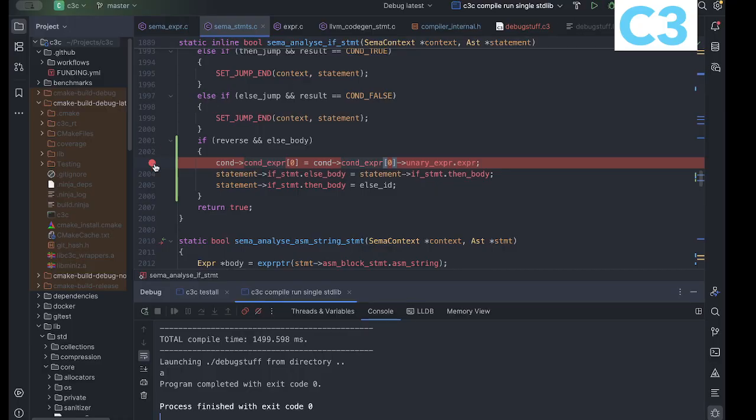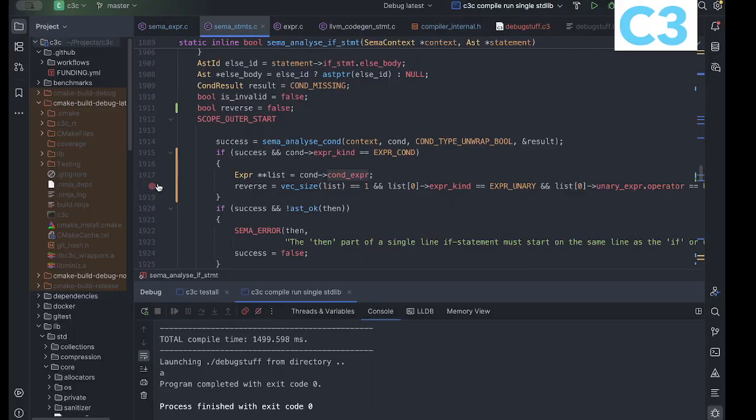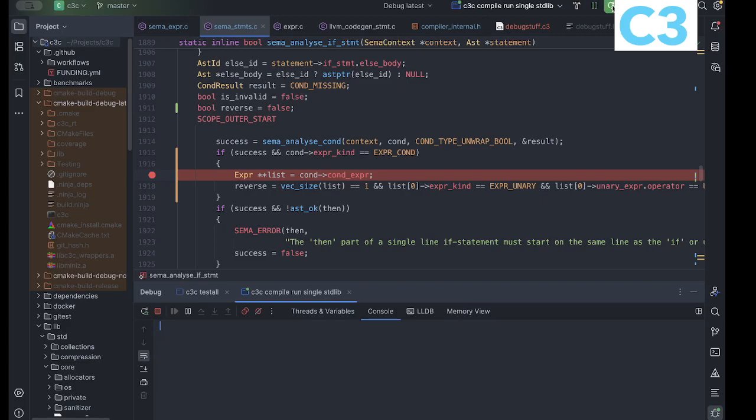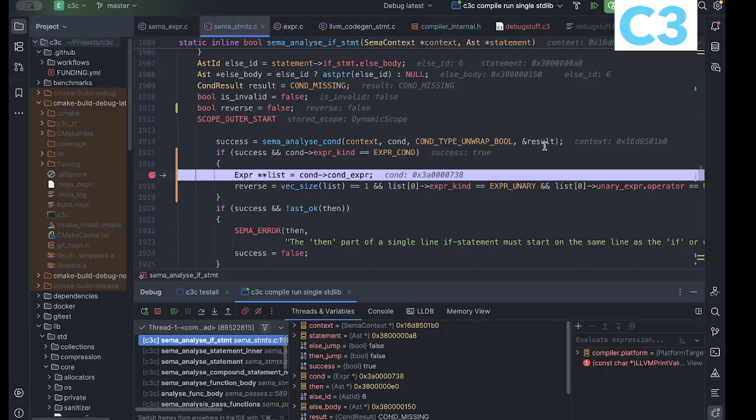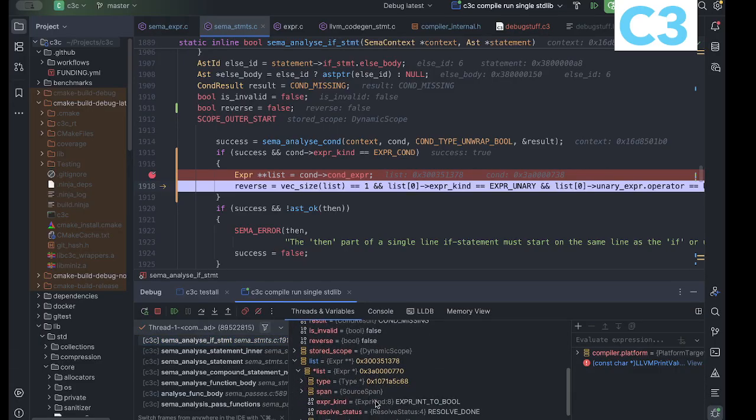No, we don't. We still don't get there. Right, so why? It's a good question. So I'm just going to stop here. I thought that was a unary expression, but apparently not. So let's see what the cond expression is, the expression list. Looking here, the first element of that particular list is an into bool.